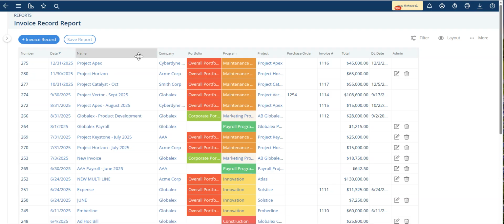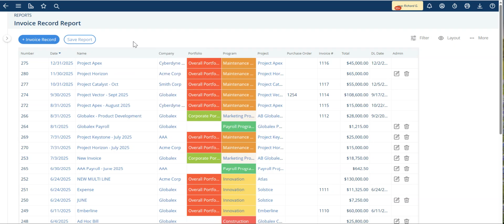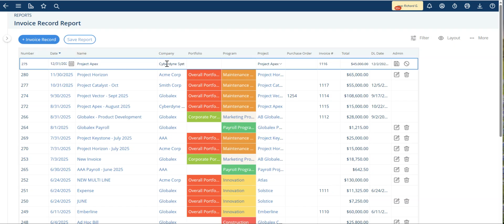Now you have some choices here. You can do some editing right in the report, and if you forgot to add a column, you can add it right here. You can remove columns, you can freeze headers and hide this menu overall. Some of these you can edit right in line, but there are things that you can't change in line. I can't change a total because that's already figured, and I can't change the downloaded date because that just is what it is.